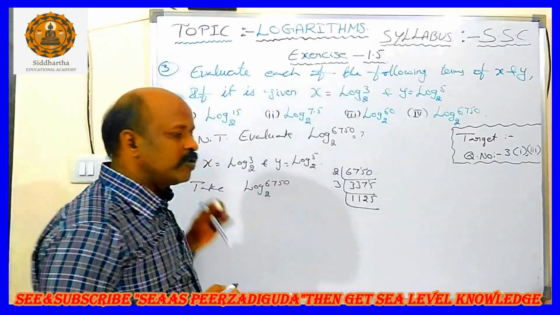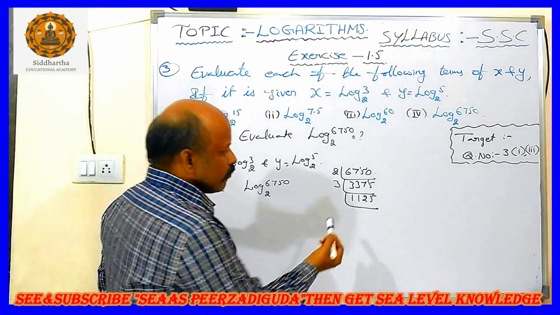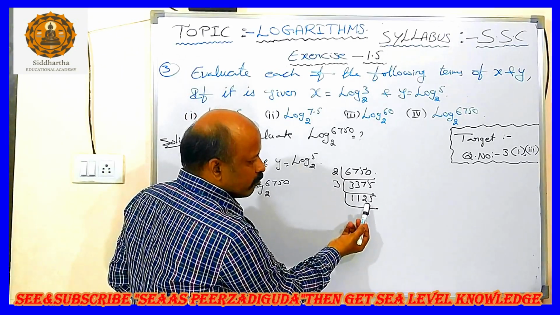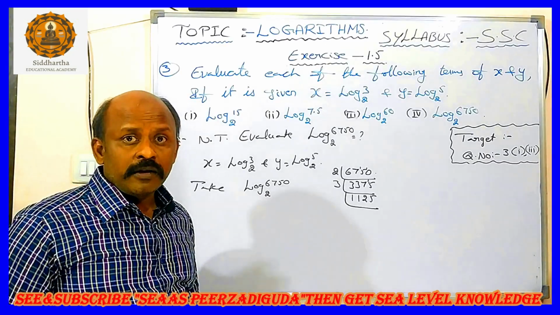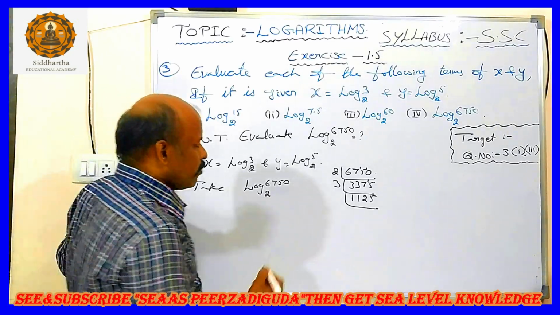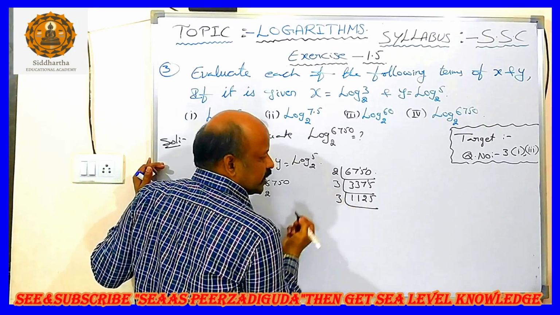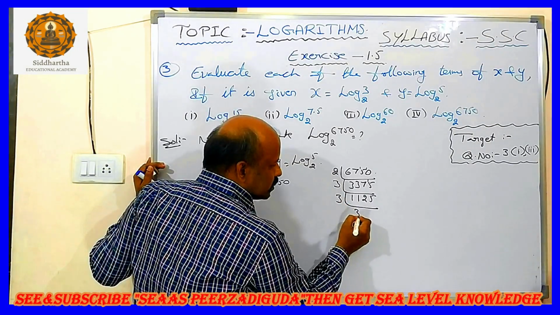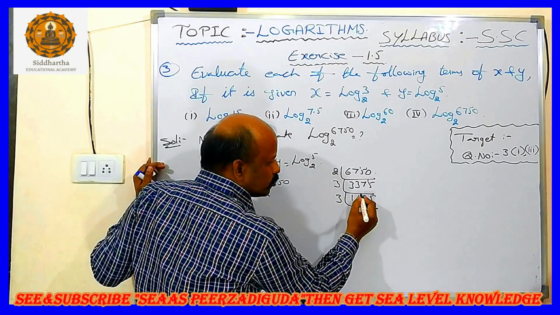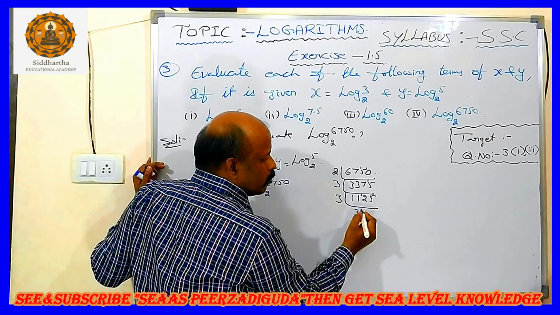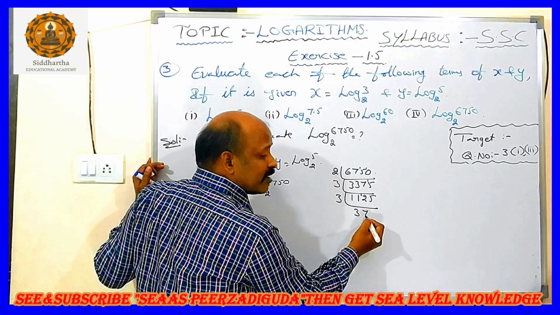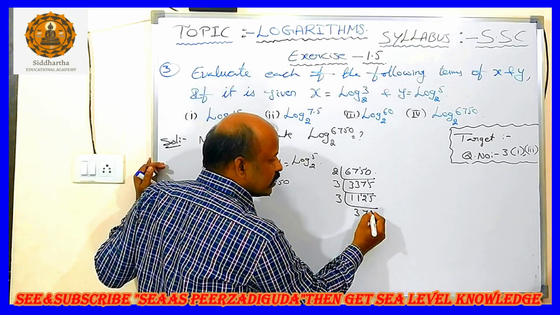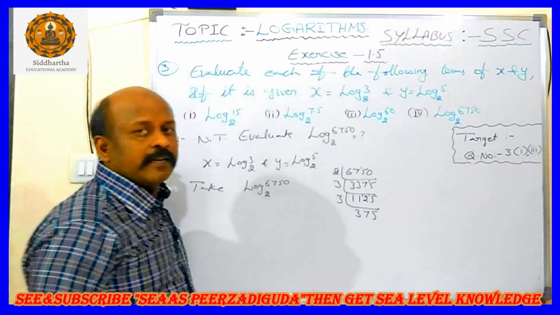Again once you check the 3 table, whether the chance is there or not. So 1 plus 1 is 2, 2 plus 2 is 4, 4 plus 5 is 9. 9 is a multiple of 3. Again I am going to do the 3 table. So 3 threes are 9, balance is 2, balance is there, 22. 22 means 3 sevens are 21. Again out of 22, 21 gone means 1 balance, 1 5 15. 3 fives are 15.